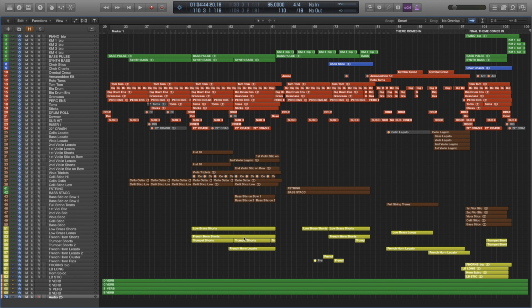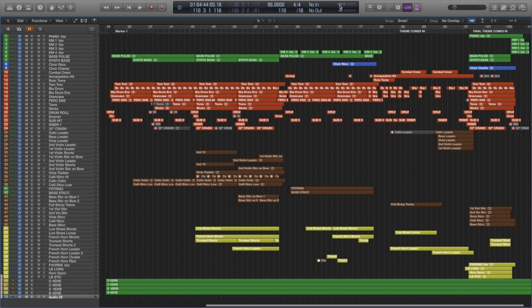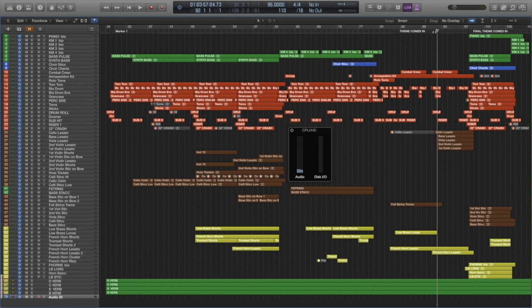So one other thing though about Logic that I want to point out, if anybody else is using Logic, let me open up the CPU meter here. So if I have an audio track selected down here and I play something back, like let's go up here to where the horns and all the strings come back in. You can see if I have this audio track selected, the cores are even across the board. I mean, they're sharing the load, right?